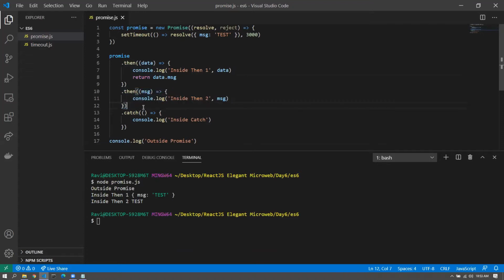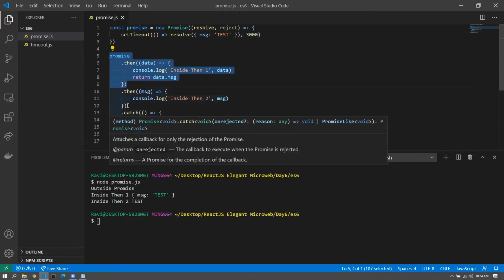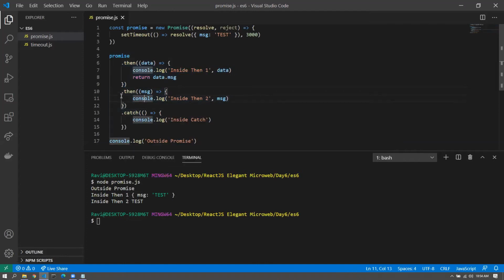And Shubham asks how we do the same thing with a loop. I don't think you can do the same thing with a loop, Shubham, because this is a very different scenario. Think about it, this portion would be in one file, and this other portion, let's say this second then, would be in another file.